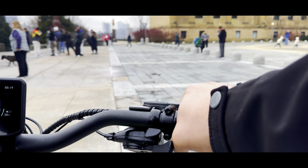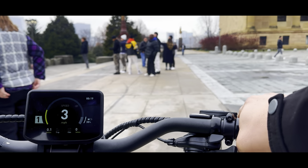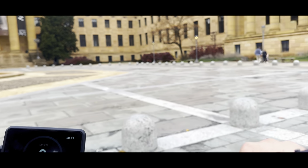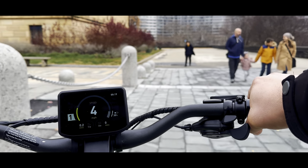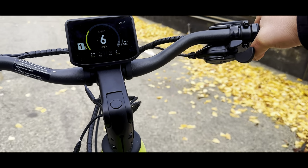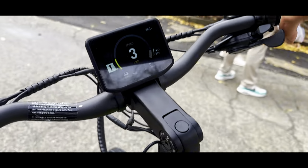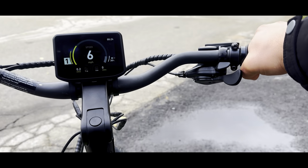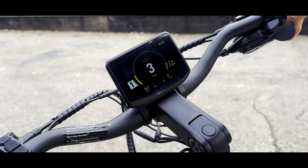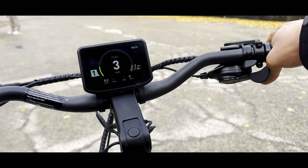Speaking of the ride, the UrbanGlide Pro is not just about power, it's about delivering a comfortable and enjoyable experience. The 80mm travel hydraulic suspension fork and 30mm travel suspension seat post contribute to a smooth journey, absorbing bumps and ensuring a plush ride. Add in the hydraulic disc brakes and you've got a winning combination for a safe and responsive ride.